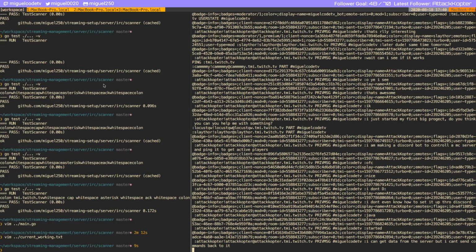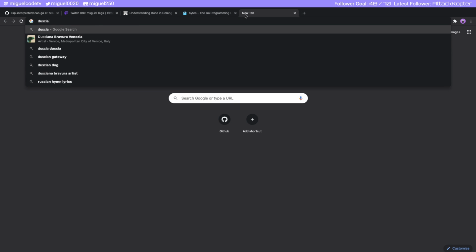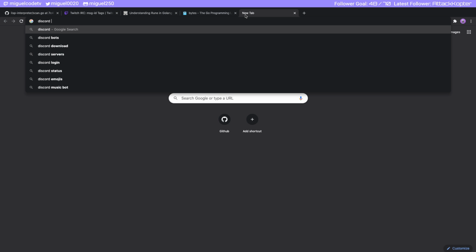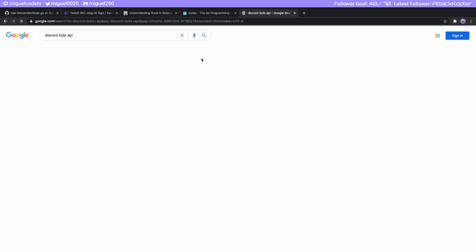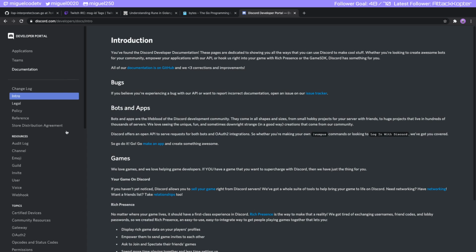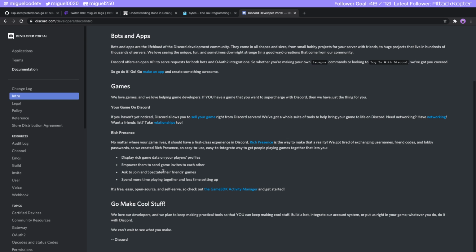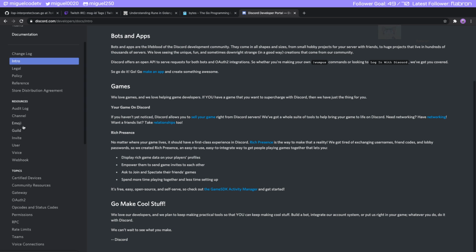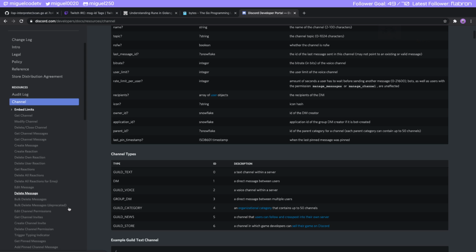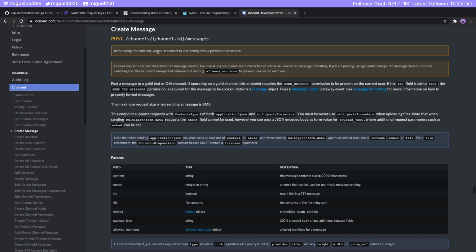So maybe the easiest way is just to look at the Discord. I haven't looked at the Discord API before. Are you using a third-party package? Are you importing any external packages to connect to Discord? Oh, so you get messages. Cool, there we go. So there is a delay on the alert. It took about 2 minutes for it to show up, but there are easy ways to fix it. Oh, so you're just connecting directly to their API. Okay, so let's see. I'm guessing that you're using create. So is this the API that you're using?